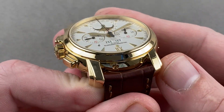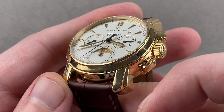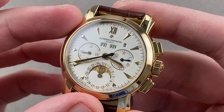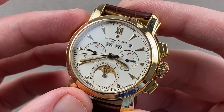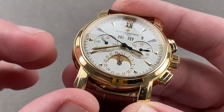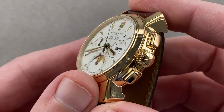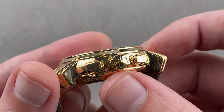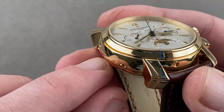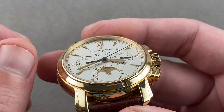You can see that the Malte style lugs actually echo the form of the Maltese cross, the symbol of the manufacturer. And while one could say Vacheron doesn't really have any enduring design, quite like the Patek 5196, 5711, the AP 15202, or the Omega Moonwatch, Vacheron's undying design legacy is built on striking lugs in many different forms, and this watch upholds that legacy. We have a crown that's slightly countersunk, so it sticks out less, Maltese cross outboard. We have shouldered rectangular chronograph pushers. We have a little bit of an instep from the case band to the bezel to visually pare the mass. Then there's a conical bezel leading up to a lip or gadroon that runs all the way around.